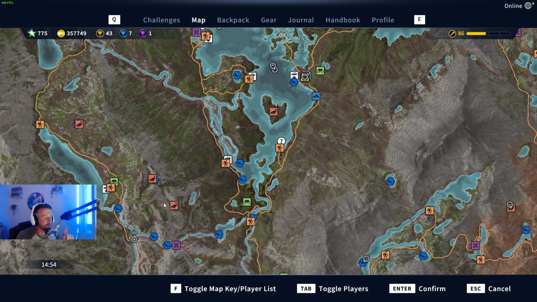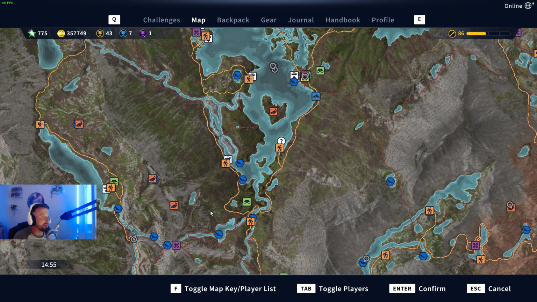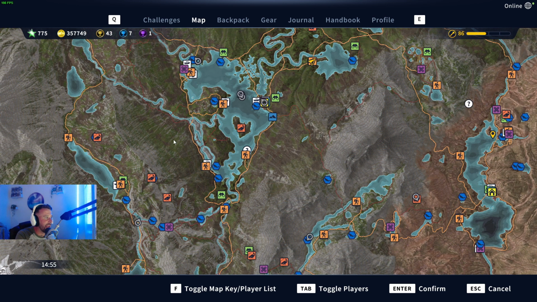A really good thing to look for as well is the fish icons. These appear, I think, once you've explored around the map a little bit more. But if you hover over these fish icons, it tells you in the top left-hand corner, fish in the area. So it says we've got Ori trout, rainbow trout, mountain whitefish, brook trout, and cutthroat trout within that area. So it gives you a brief explanation what sort of fish you're going to find in that area.